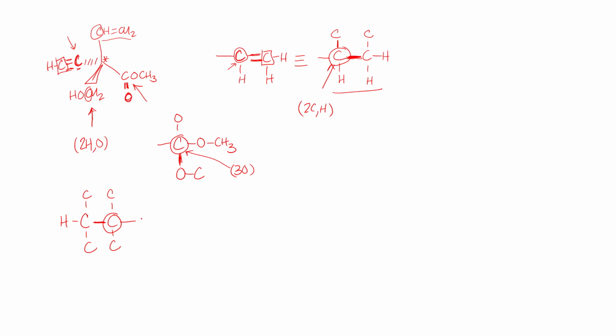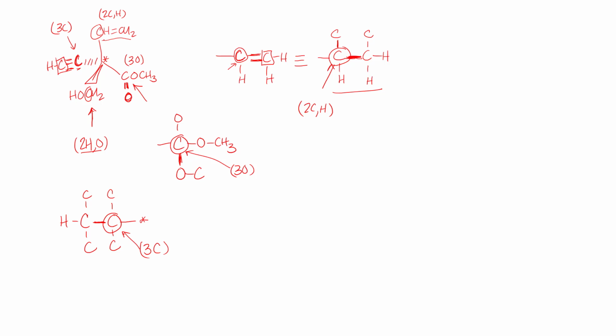This is the carbon that's attached over here to the chiral center, which means that carbon has 3 C's attached to it. And so now, determining groups 1, 2, 3, and 4, I'm going to look at the carbon-carbon double bond, which is 2 C's and an H attached to it. Down here, this carbon has 3 O's. This carbon has 2 H's and an O, and the carbon-carbon triple bond has 3 C's.